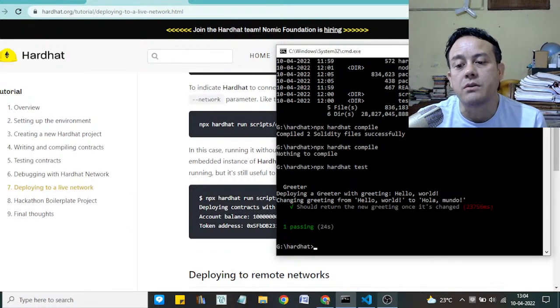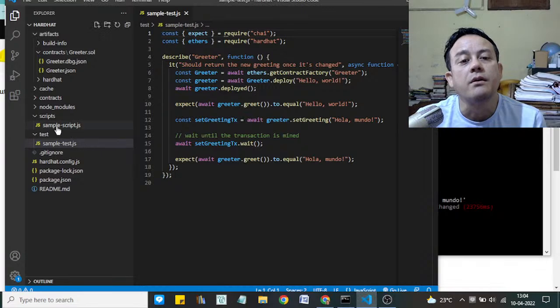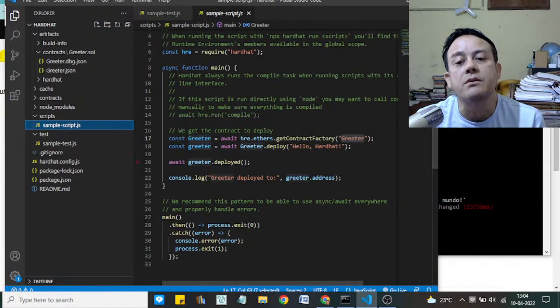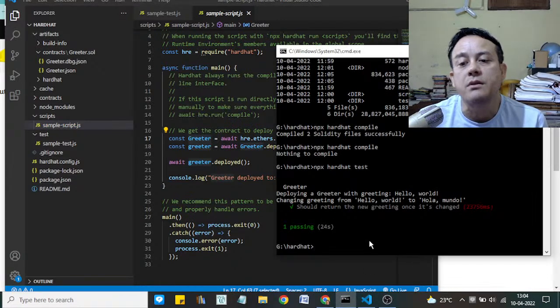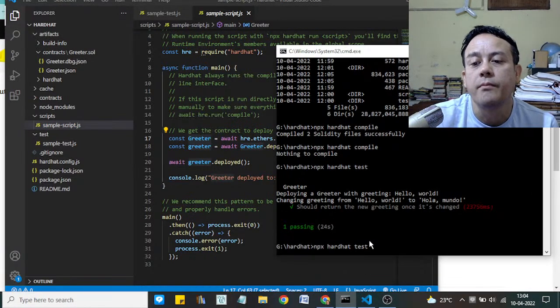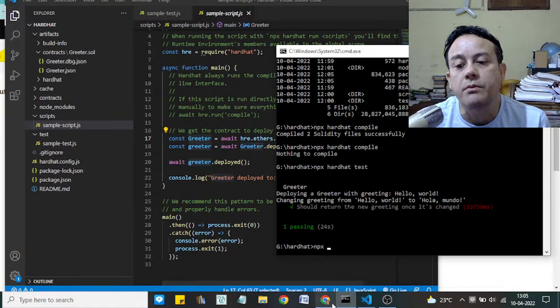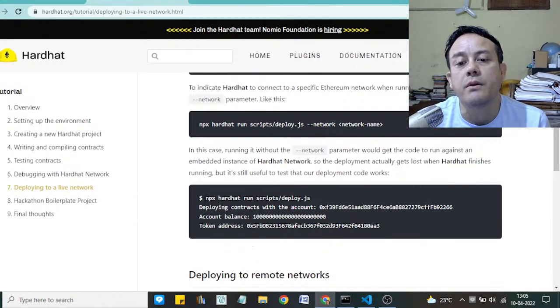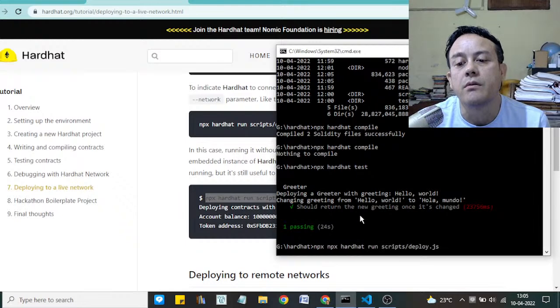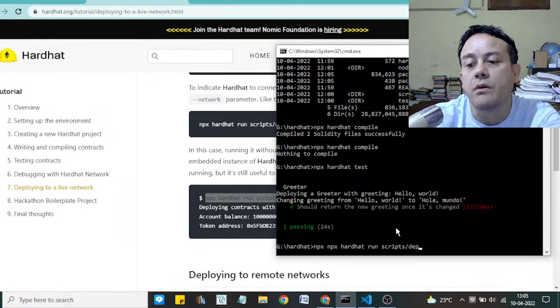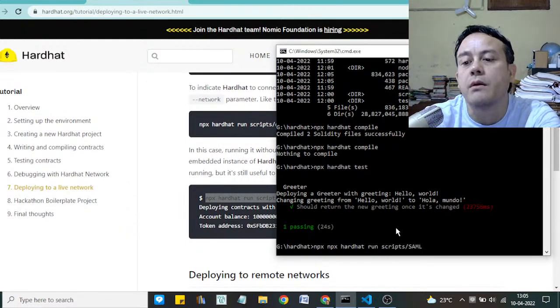So let us check the script. This is the sample script.js. Let us run it. Let us copy this a bit, and then we can change it. So here it says sample script.